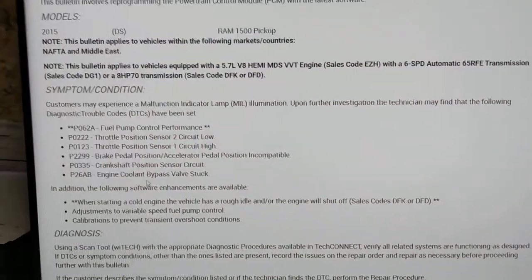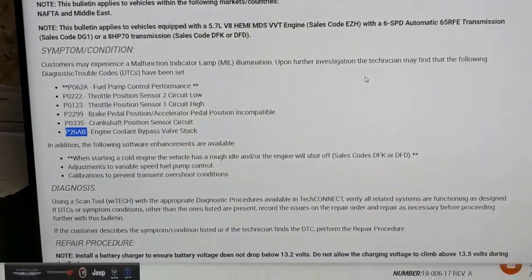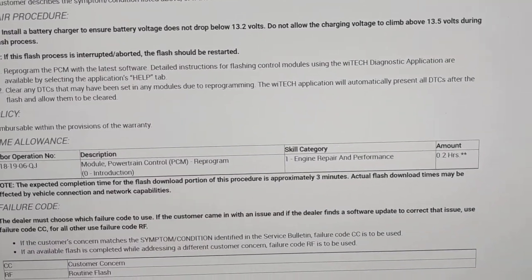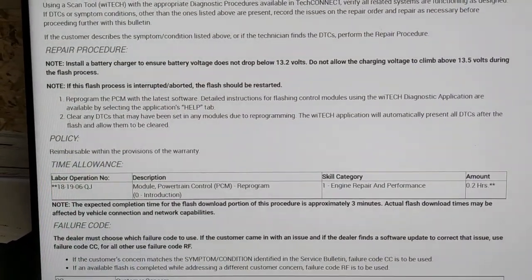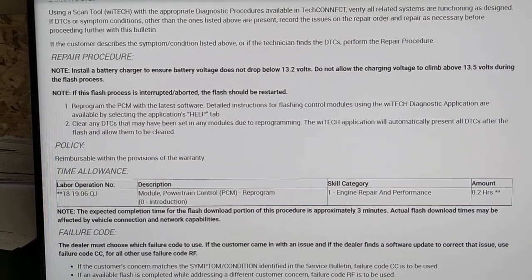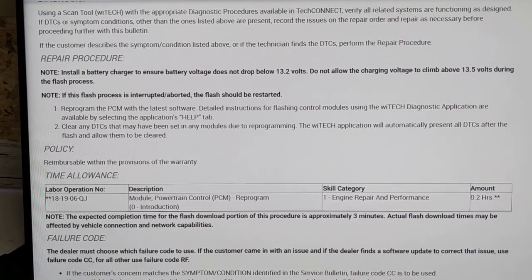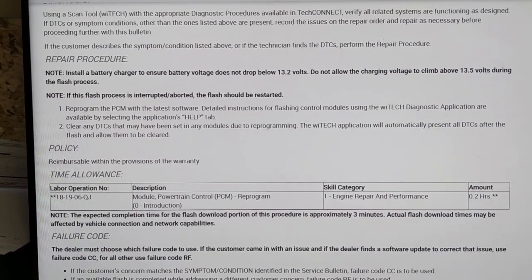So if you look right here, there is a service bulletin. It says that you gotta reprogram the PCM. Just for you DIYers out there, if you're trying to fix this same trouble code and you replace the part with a new one, I would suggest go ahead and buy OEM. But if you replace it with an OEM part and you still get that same trouble code, you need to reprogram the PCM.